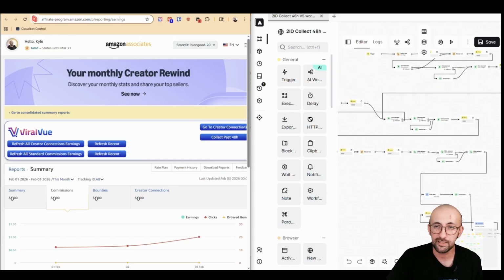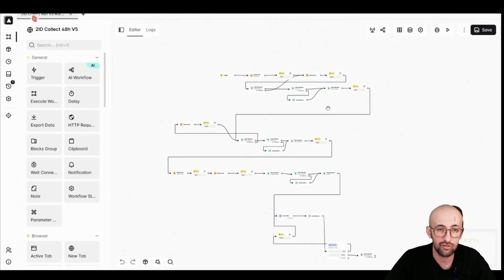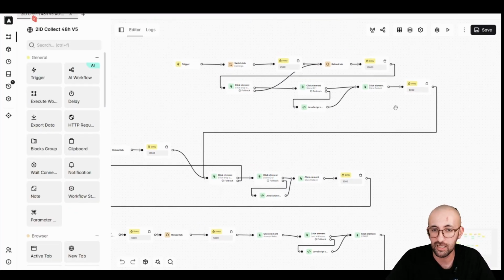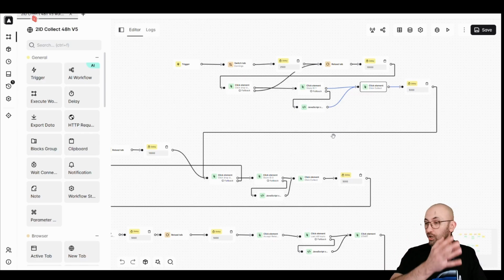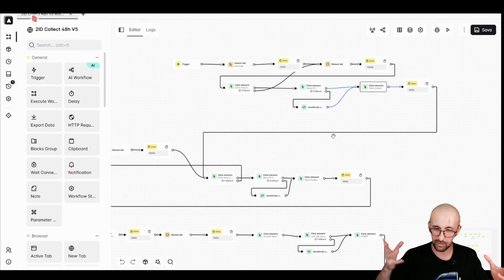All right, so the collect 48 hours, the first workflow right here is going to select your ID 1. So I have it ID 1 first and not ID 0 on this one so that I can end on ID 0. So this one goes in and it collects your past 48 hours to get all the halo cells. So I believe halo cells mean that you uploaded a video of a product, and then similar products show up in there, and you're allowed to accept those creator campaigns for those and get the extra commission.